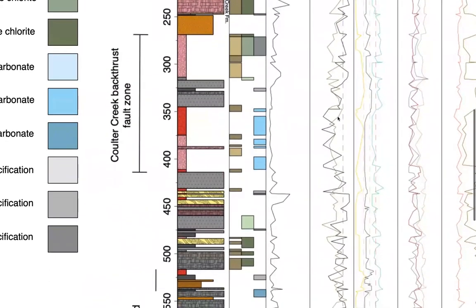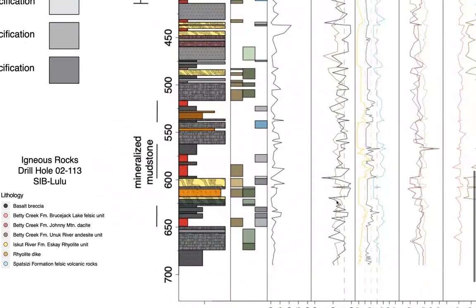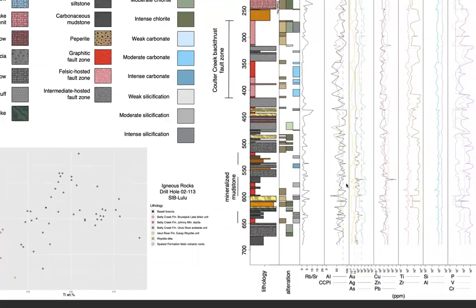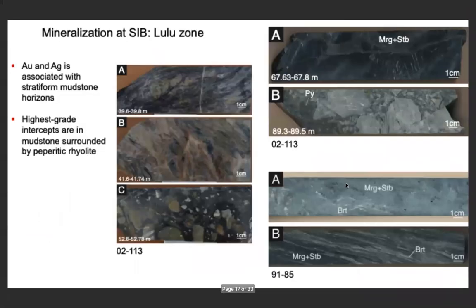And then going down into the Betty Creek formation, we have our dacitic breccias here, which do run up to 1/10 of a gram per ton gold. This is anomalous. And I'll show that at our TV and Jeff deposits we can actually get into bonanza grade gold down within these lower units. And then further down into the andesite, there are three intervals of brecciated to peperitic mudstone that run up to a gram per ton gold in this case, suggesting that even further down stratigraphy, there are more of these mineralized horizons to explore.